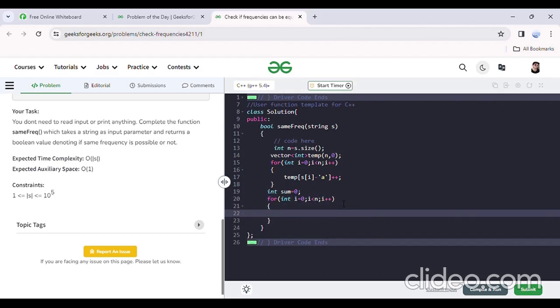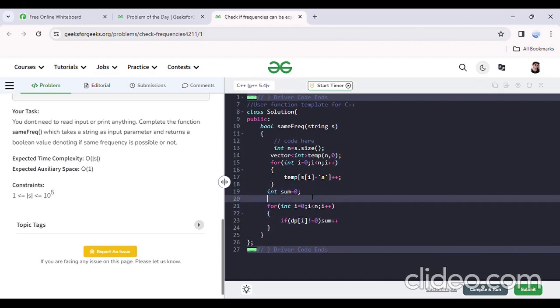Now what I am doing, if dp of i is not equal to 0, then I am adding it, and I am taking one count variable.